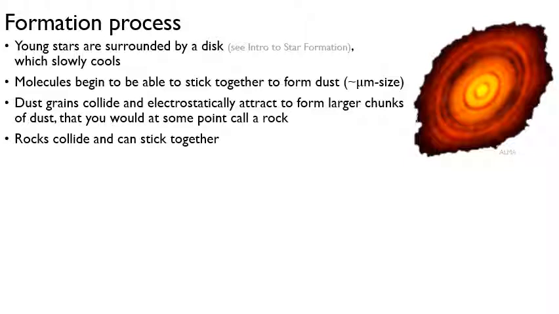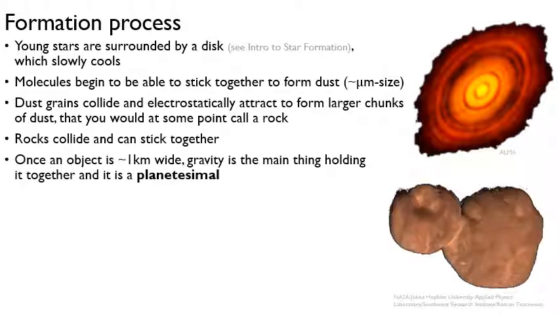So it becomes what you'd call a rock. And then the rocks, these things can collide and stick together. A lot of times they're going to collide and bounce off. Sometimes they're going to collide and even break apart. So it's a messy process. But some fraction of the time, these things are going to actually stick together. And eventually you can get objects that are around a kilometer or so wide. At that point, gravity is now the main thing holding this together. It's gravitationally bound. Before that, it's molecular atomic bonds that are the main thing holding together a rock or dust. Once you're at a kilometer, now you're gravitationally bound. We call this thing a planetesimal.